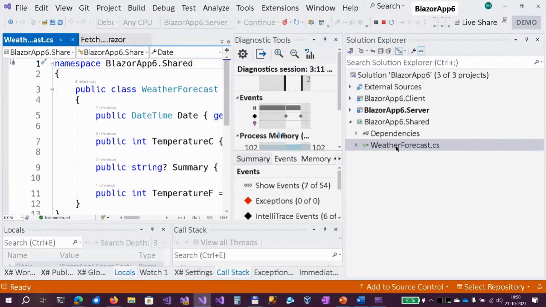So the same weather forecast class is now used both on the client and on the server. The server sends JSON data, serialized by the server into a JSON string. So you have an object and it gets serialized, and on the client side, the JSON gets deserialized into the same object. And since there's a shared project, we know that we compile the client against the same object model, so all the properties will match.